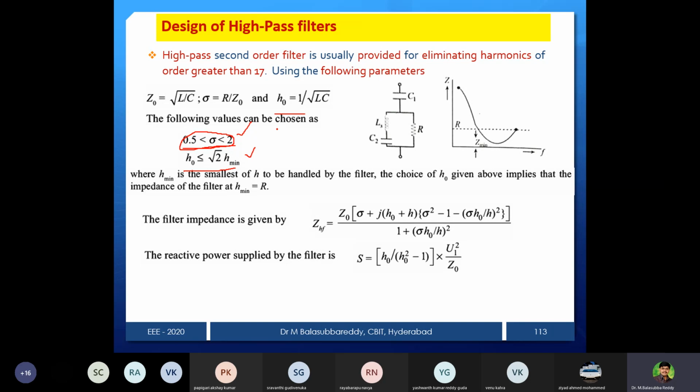Either it has to generate, because the fixed capacitor is there, or the current passing through the TCR will compensate that. So automatically, either in the absorbing mode or in the generating mode, finally it is going to be compensated like that. Or else you can go for a STATCOM or UPQC also. You just design based on your reactive power compensation.